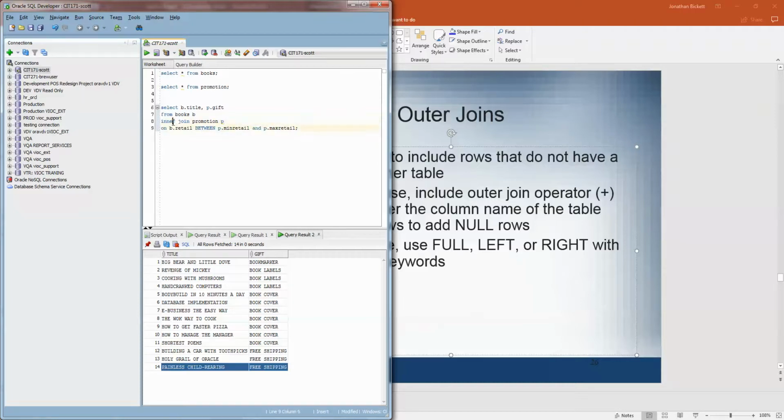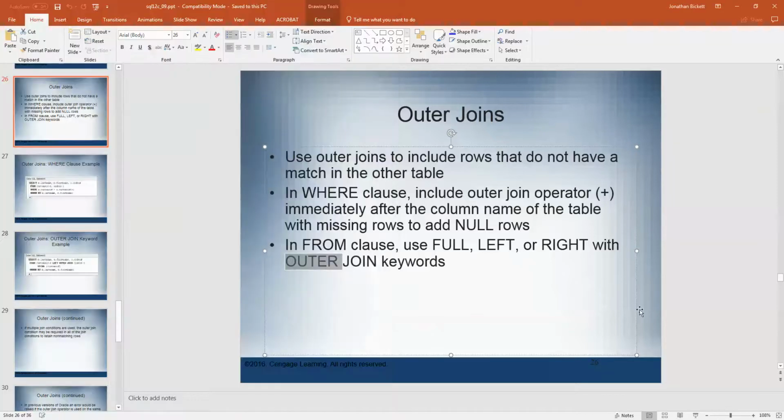What you're saying there is you want to join on tables where the values are present in both tables. So on the books table and the promotion table, you want to join where they exist on both tables. But in practice, that doesn't always happen. Sometimes you may want to include rows that do not have a match in the other table.